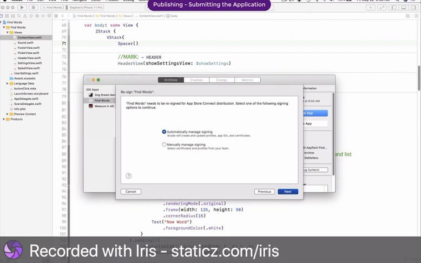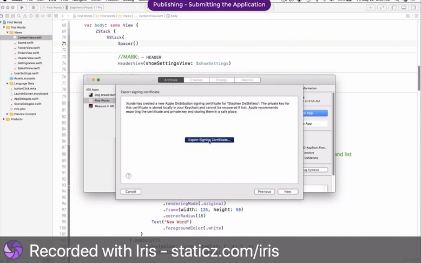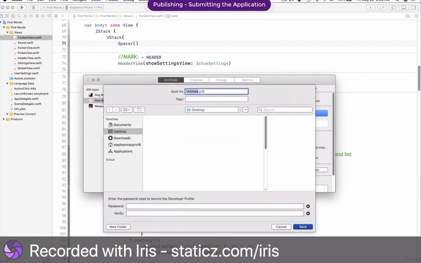The next window here lets us select how we want to sign the app. By having automatically managed signing selected, Xcode takes care of all that for us. So I have no certificate here. I'm just going to click Generate a Certificate. So let's export the signing certificate. Let's give it a name.